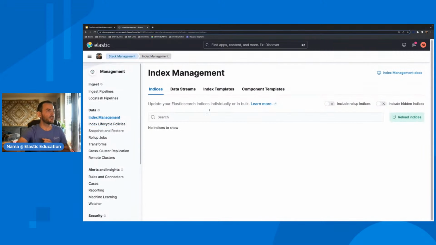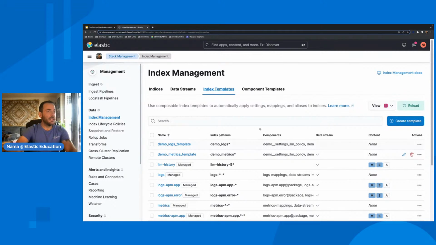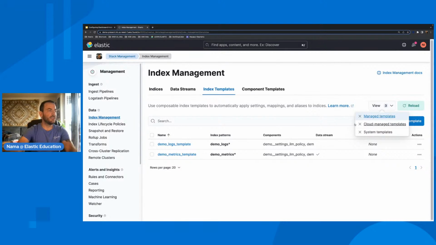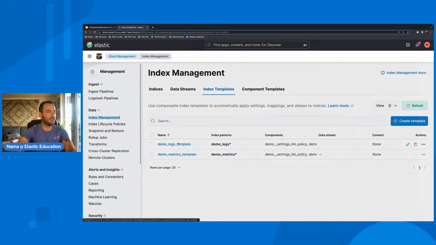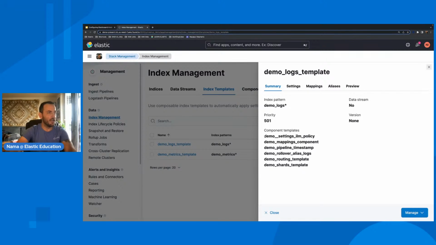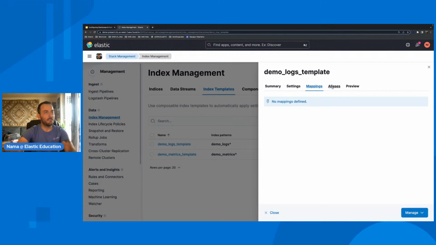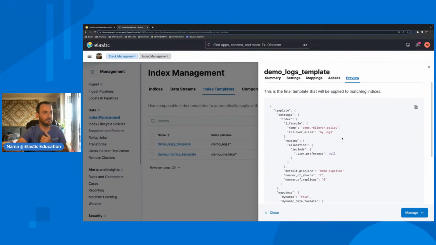Now let's go ahead and look at our index templates. So I've created 2 different templates. I've got a logs template and a metrics template. And what you'll find is they're made up of all these component templates, okay? And actually none of the settings really show up. But because everything is put into the code in the component templates, you can see the full command here, okay?